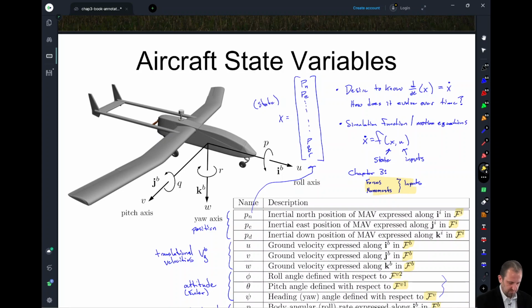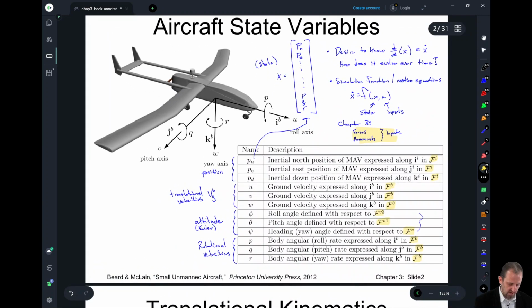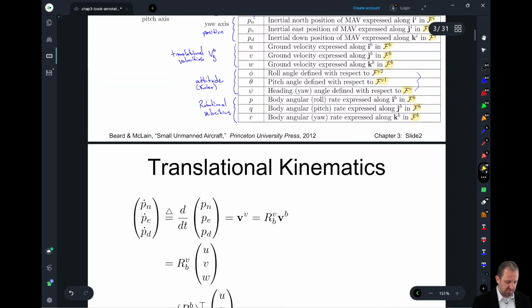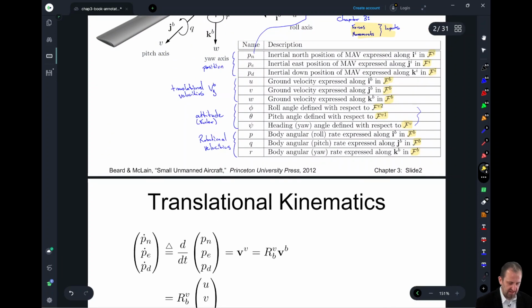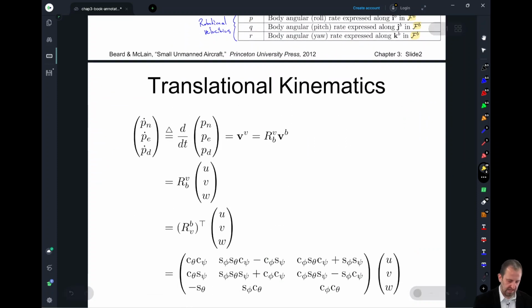So in this lecture, we're actually not going to jump right into the forces and moments, but let's start by getting that time derivative, so we can start to figure out how things are related. So the very first thing we're going to do is look at the translational kinematics. Basically, when we talk about translation, all we're talking about is our position. So we're going to say, how does our position vary over time?